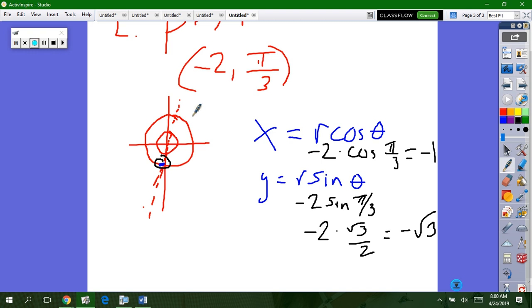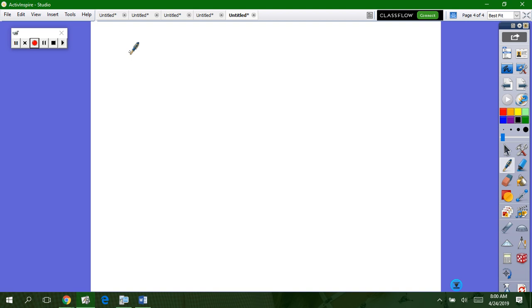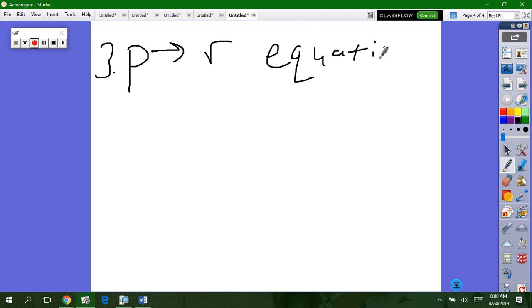And then the other two things you're going to do is take a polar equation and go to rectangular. Okay, polar equation into a rectangular. But I'm not going to do notes on that yet, but we'll come back to it. I want to get this stuff done first and then come back to it. So that's the third thing you're going to need, but this is an equation. And then the fourth thing is taking a rectangular and going into a polar. Same thing, still an equation. Those are the 4 things you're going to need to do.